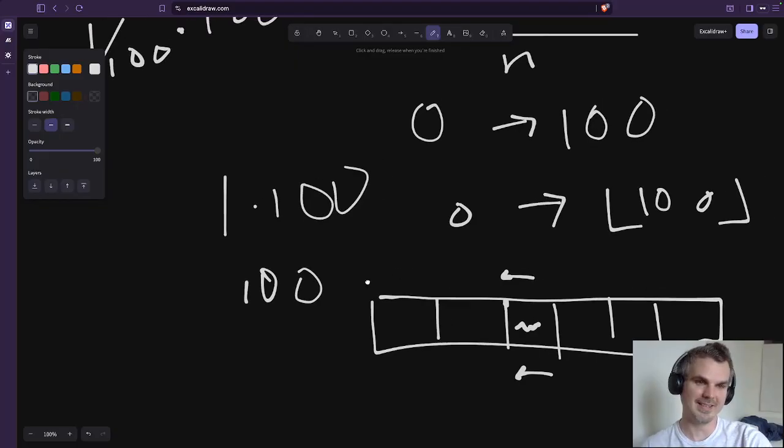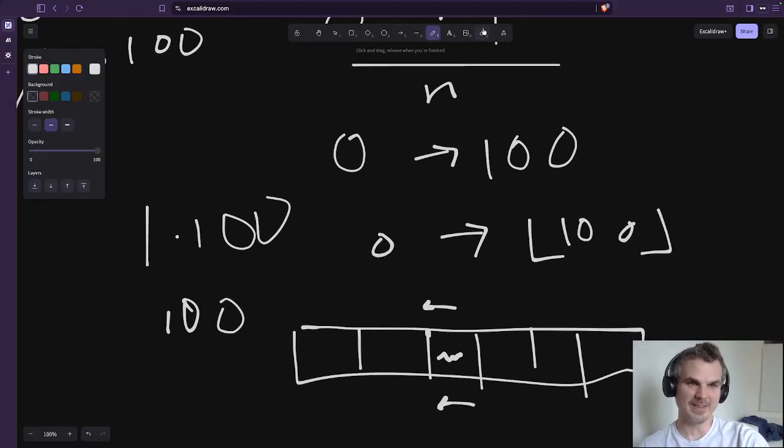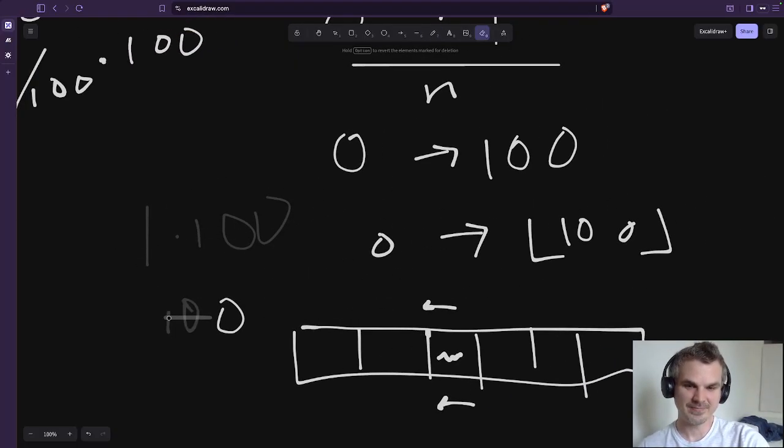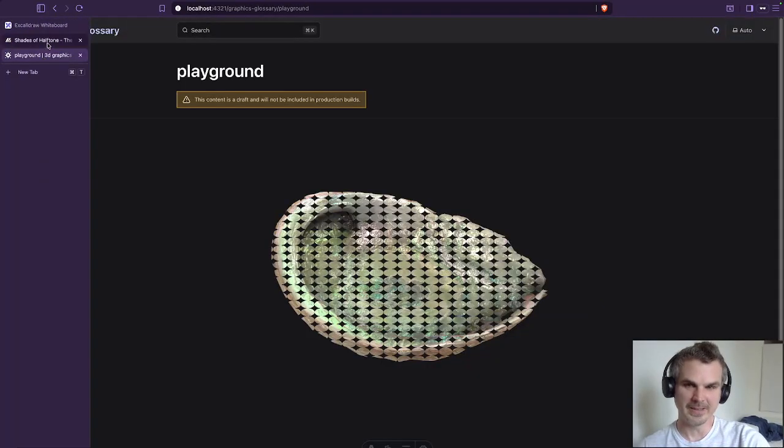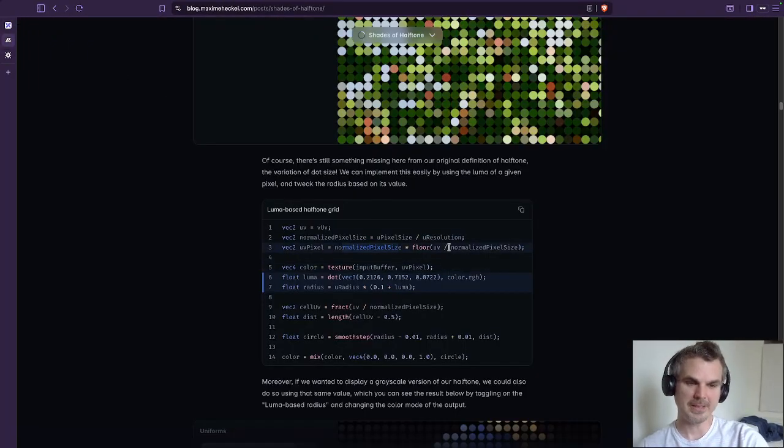You can kind of see where I'm going with this. Our UV was 1. We divided by 1 over 100. That gave us a value of 100. We floored that, got 100 out. N is 1 over 100. So 100 times 1 over 100 gives us a value of 1. If we had a 0 here, it would get mapped to 0. And everything in between gets mapped to numbers in that 0 to 100 range. We need to scale them back down to 0 to 1.